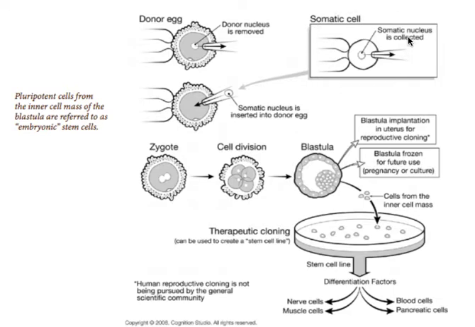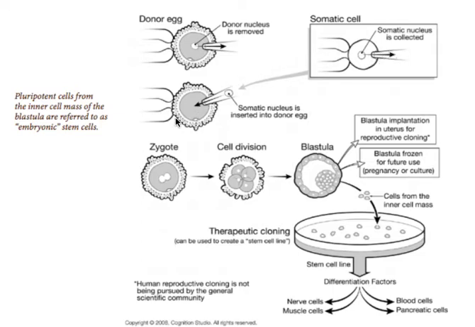So let's say you wanted to clone a sheep. You would need a sheep's egg cell, and then you would need maybe a skin cell from the sheep that you wanted to clone. You're going to empty out the egg cell. You're going to remove all the DNA in the whole nucleus so that you have an empty egg cell. And then you're going to take the nucleus from the skin cell of the animal you want to clone and remove it and put it inside of the egg cell.